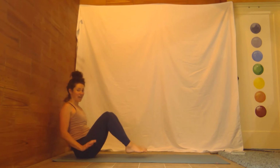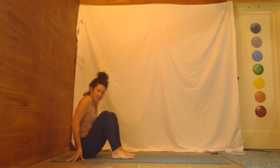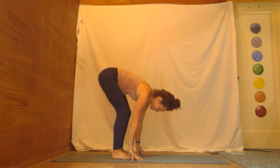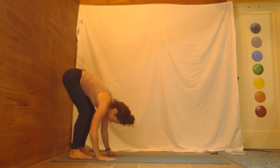Exhale, hands come down, feet come down. Take the feet to be about hip distance apart. Use your hands to press yourself up in whatever way you need to come to a stand with your feet hip distance apart and parallel, hinging at the hips, the head melting down toward the ground in a forward fold.